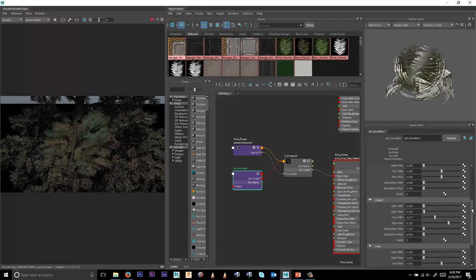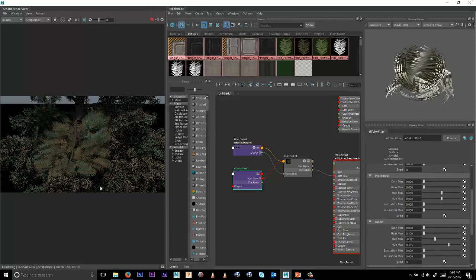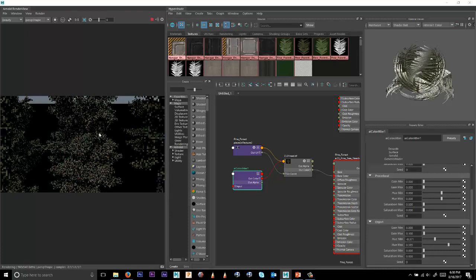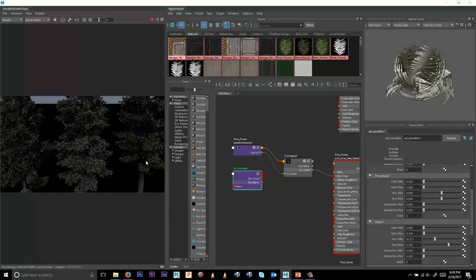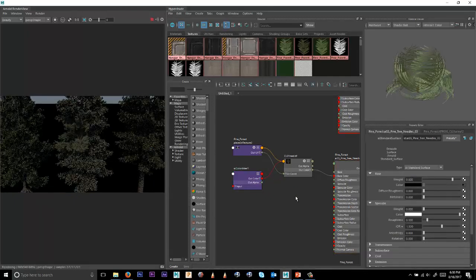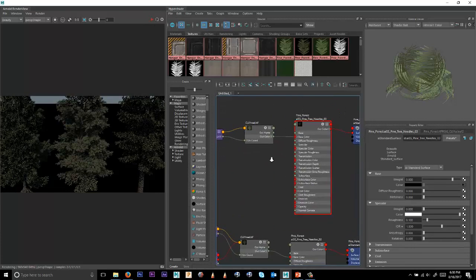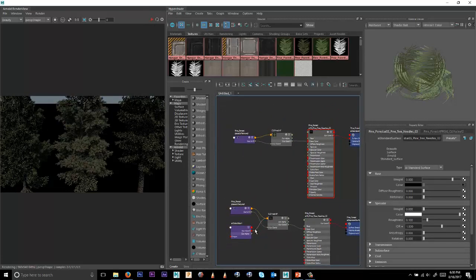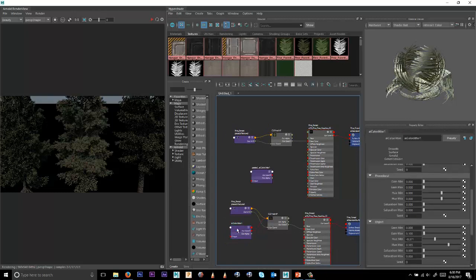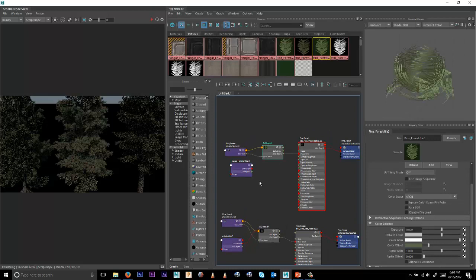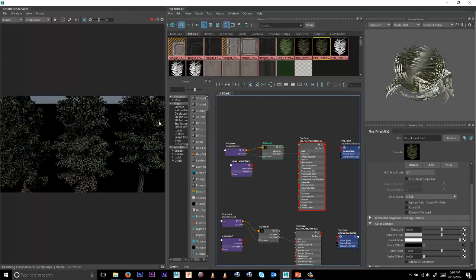So that's a very simple, easy way to vary the color within your trees and the overall impression of each of these trees. So let's go ahead and pick the one on the right, and that's this shader right here. If I stop my IPR render here real quick, I'm going to go ahead and do a Control-C, Control-V. I can then select that shader, that texture that I want to apply this to, maybe drag and drop this in. And we're going to get the same result here on that tree.